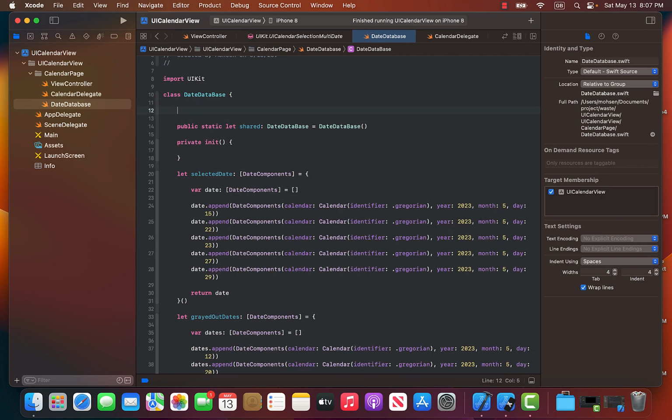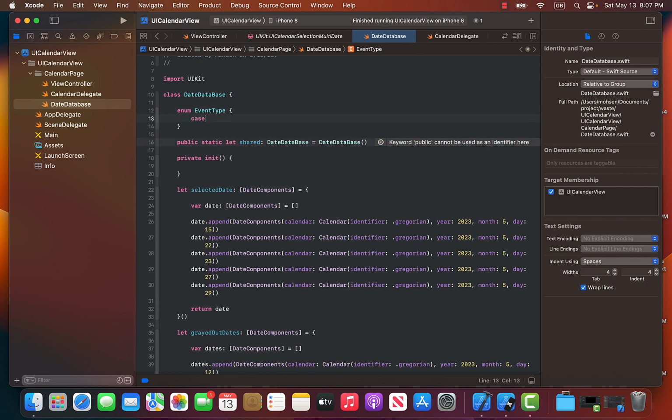Firstly, I want to create an enumeration for types to make the project more structured. It's good practice to have sample data for events, and I create sample data in this class.